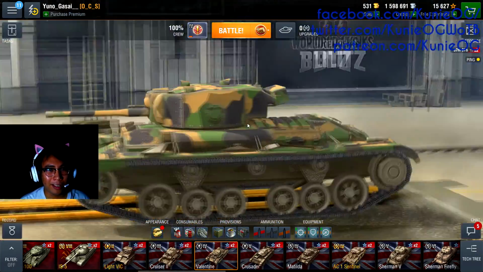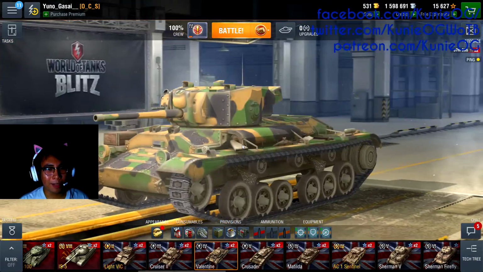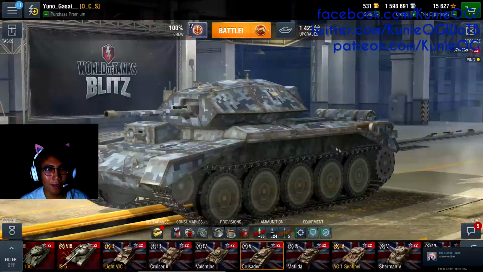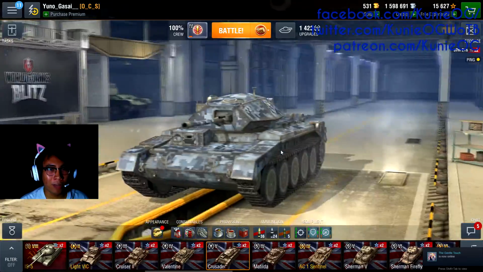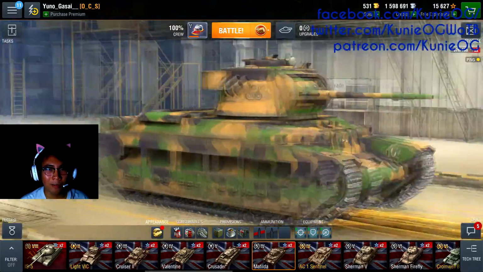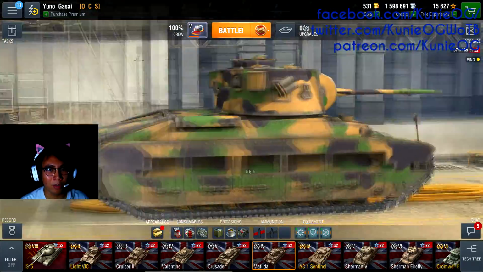A leopard, the tier 5 leopard, and pretty much the best technique for you to dominate in a Valentine is just angle your armor like this and shoot at people. Utilize your DPM. That's it. The Crusader, which is basically the runner-up to the Cromwell, and pretty much it's my favorite tier 5 tank. The Matilda, which is a rather interesting tank. I haven't really played it that much, but I did have fun, even though it was slow.